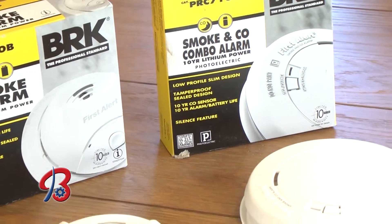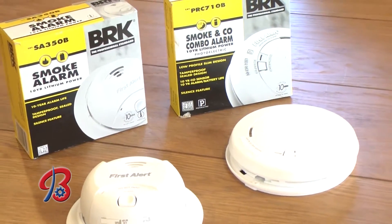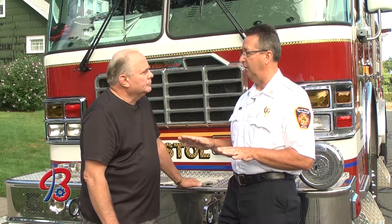These are really advanced smoke and CO2 alarms. All smoke detectors, including these, are good for 10 years — they have a 10-year life. The difference with these smoke and CO detectors is that they have a 10-year battery life. You might remember being reminded every year during Fire Prevention Month or when we change the clocks to change the batteries in smoke detectors — they won't have to do that with these detectors.